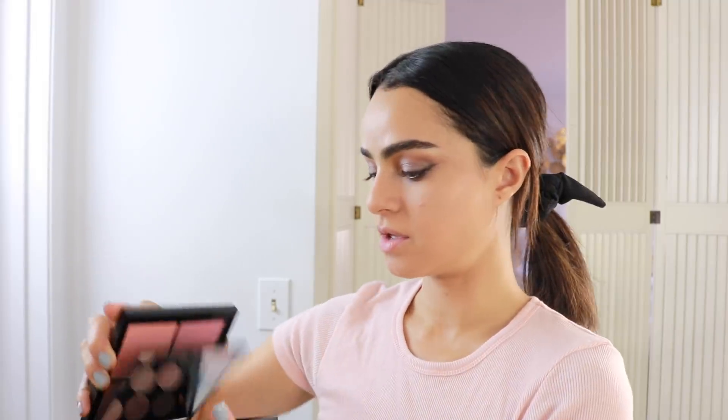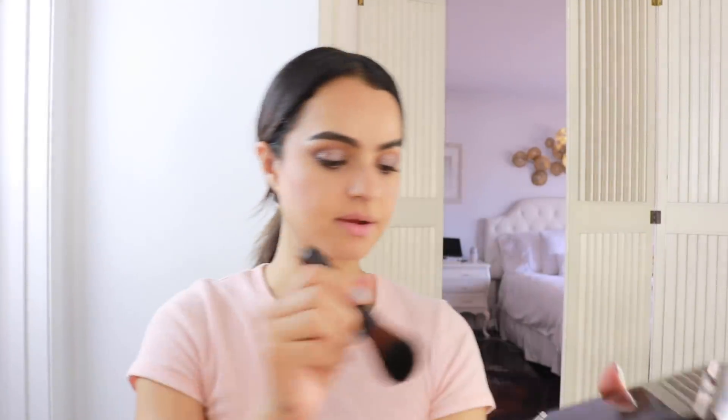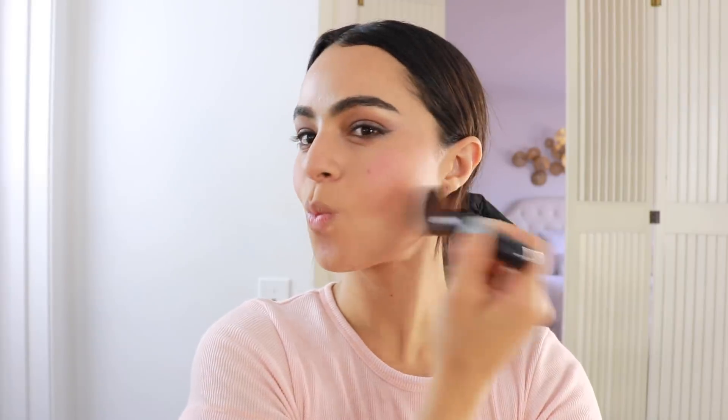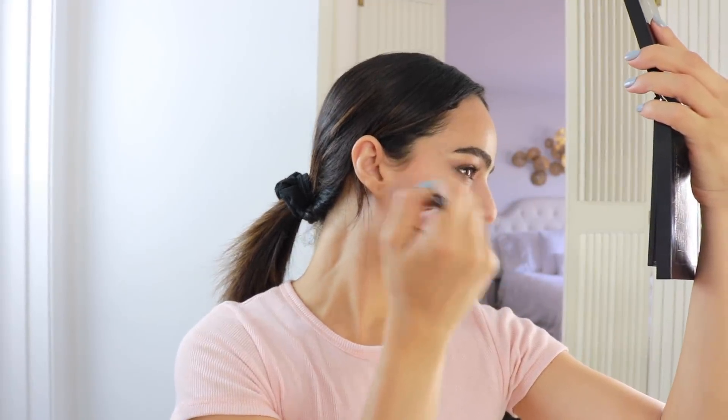So now I want to go on to the face portion. In the same palette with the eyeshadows, I'm just going to flip it and start contouring. I'm going to use this brush that also came in the kit — their angled face brush. I'm going to grab this deeper bronzer shade and carve out some cheekbones. Then I'm going to put a little bit of blush using this more pinky, true pink color. And they also have a highlighter, so I'm going to take this little fan brush and dip into this peachy shade. Then I'm going to use the rose hibiscus spray from Herbivore, like I mentioned in the beginning, just so I don't look too powdery.